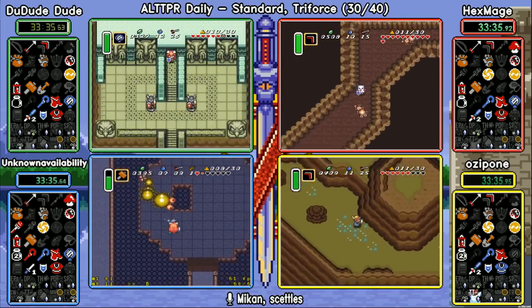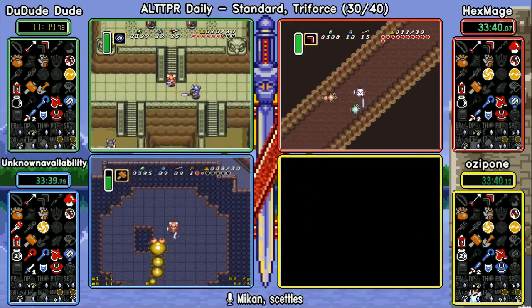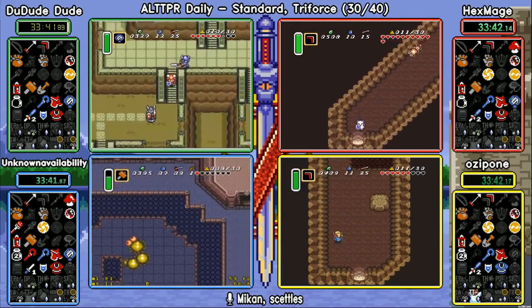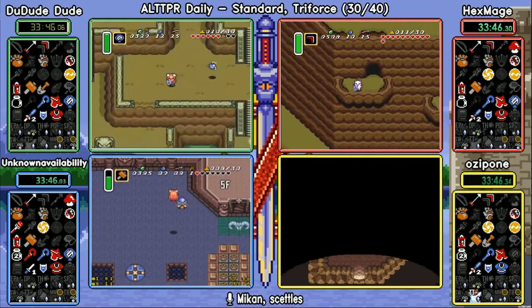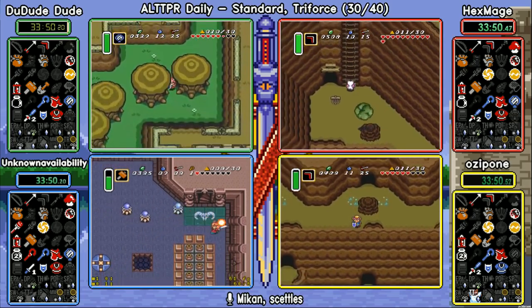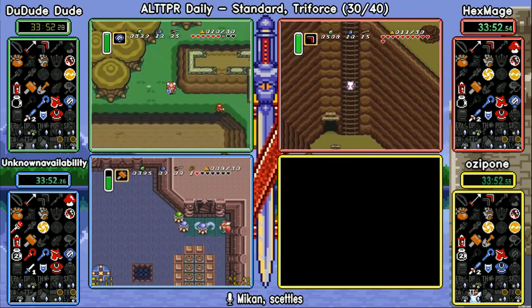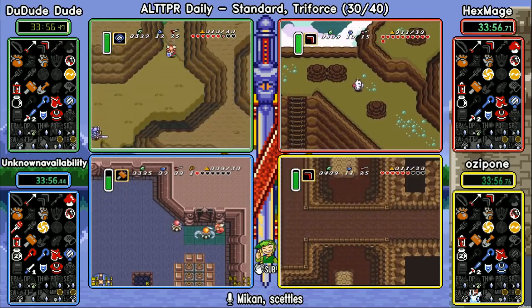Oh gosh! The Master Sword kind of has the same damage class as the Fighter Sword for this boss. Oh! So, oh no. Unknown having problems. That's okay. He's gonna get it. I have faith. Chat, put your hands together. We gotta get this guy through this.